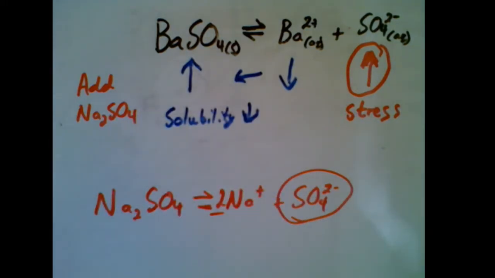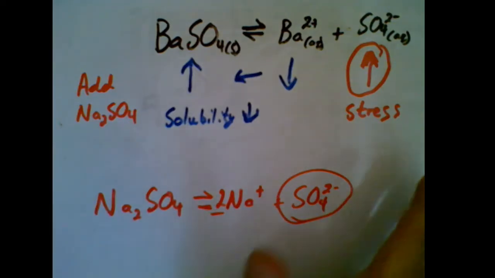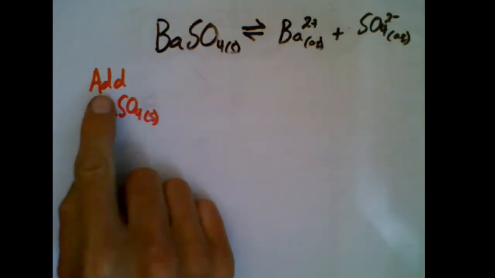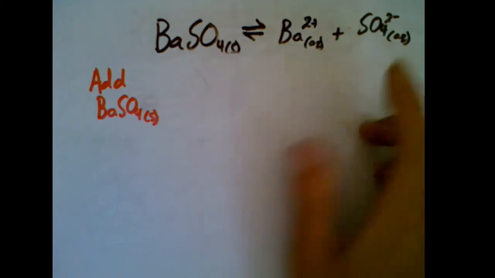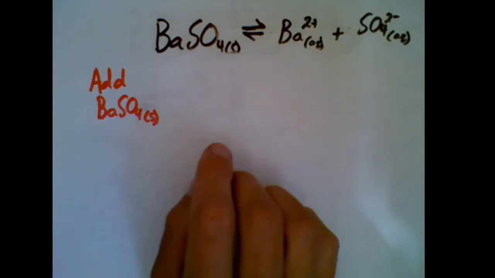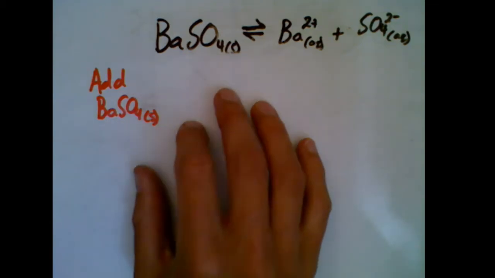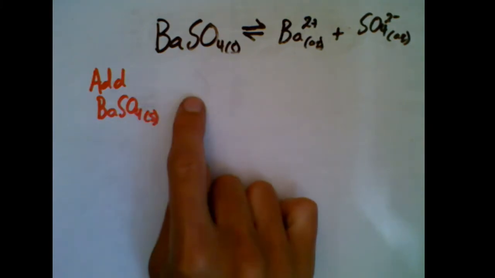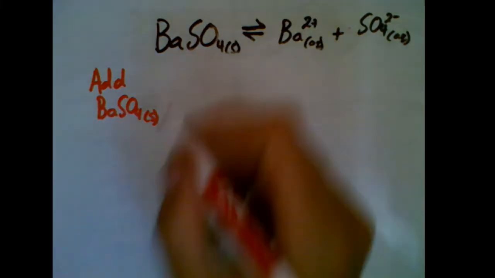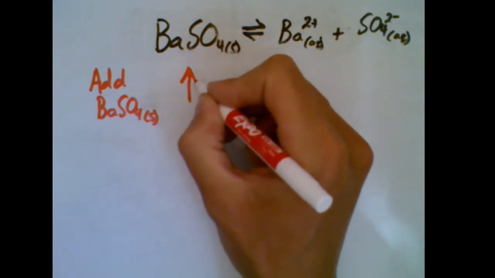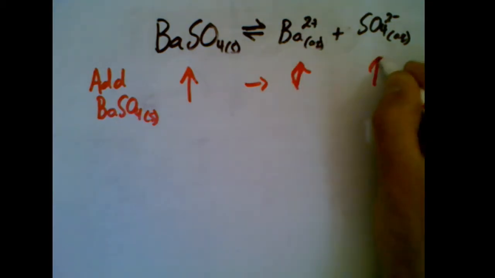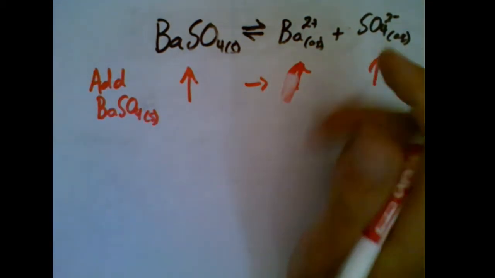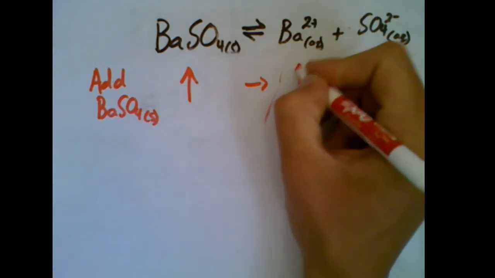Okay, so now that we've seen this example, let's try another one. This time we're going to add barium sulfate as a solid to this solution. Now, I would recommend right now pause and try and predict and see what's going to happen. Chances are you probably thought, okay, that's going to increase barium sulfate. Don't copy this part down. Increase the barium sulfate, shift away, goes up, goes up, would be my guess, just from having done this a lot of times before. That is usually what people think.